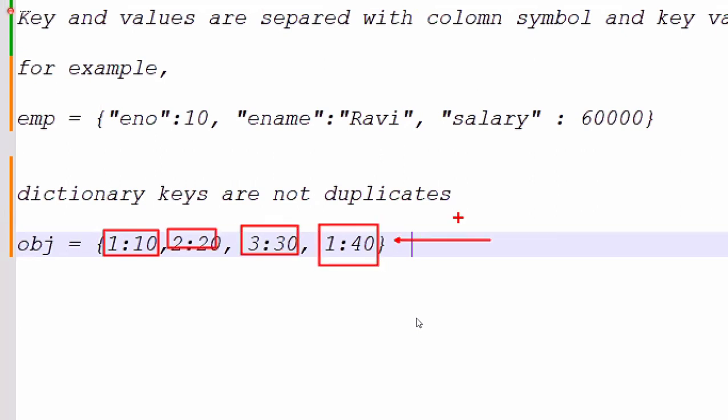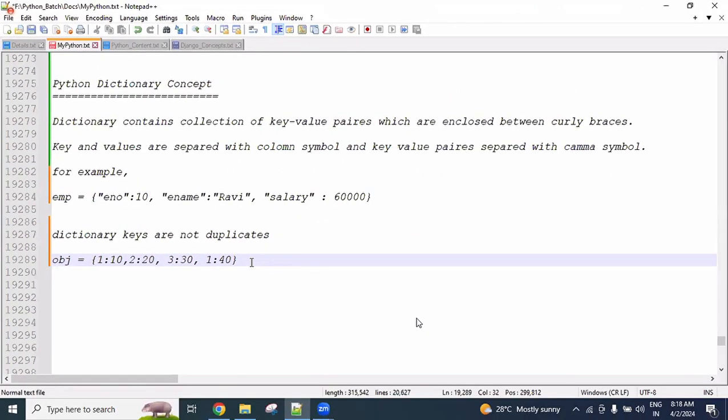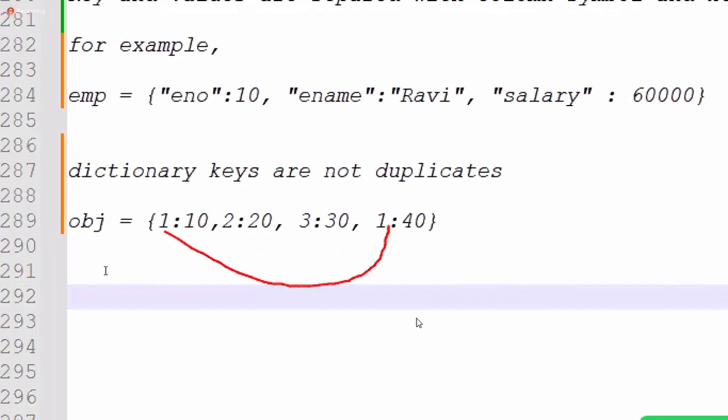At the time of giving input this is accepted, but when storing in the memory allocation, only one key is kept, and its value is updated. So it looks like 1 colon 40. The latest key value is stored in the memory allocation, but actually the old key is there and the value is updated.